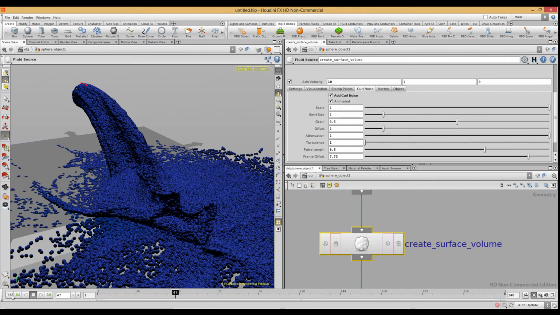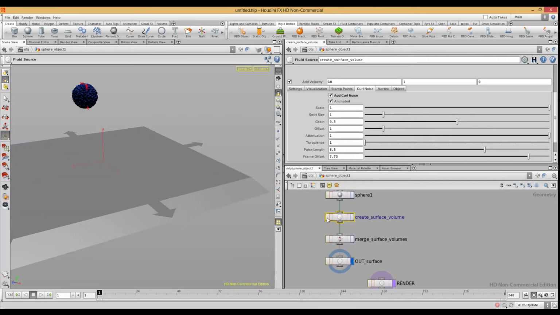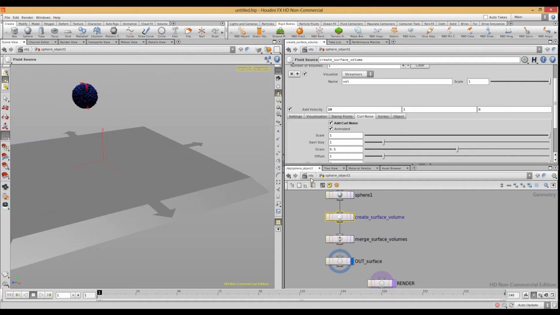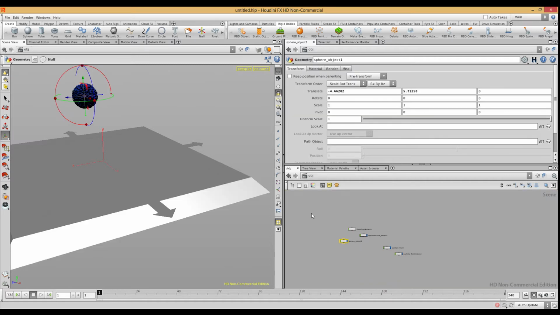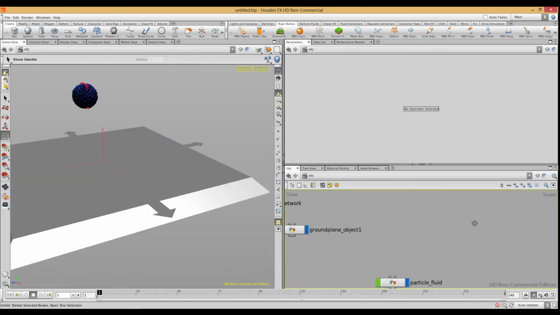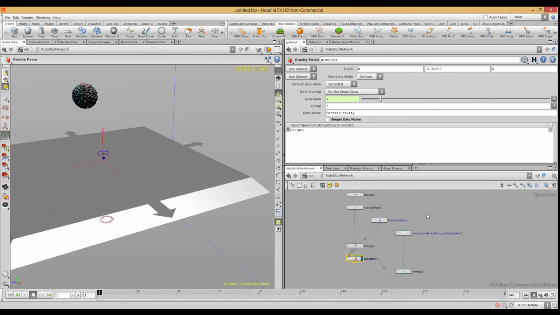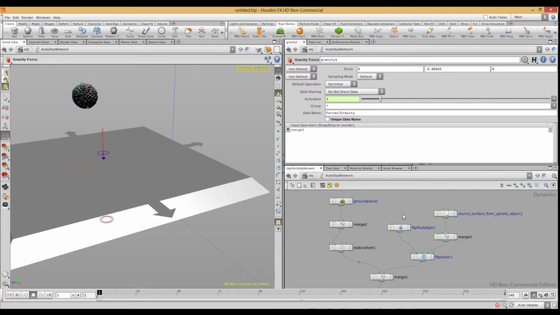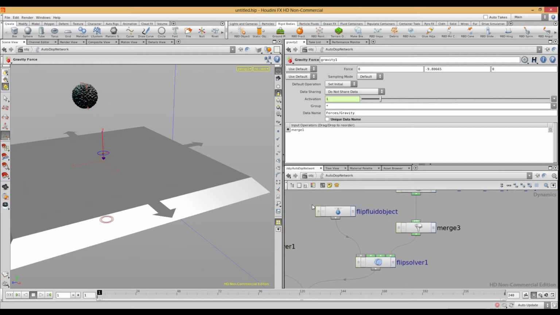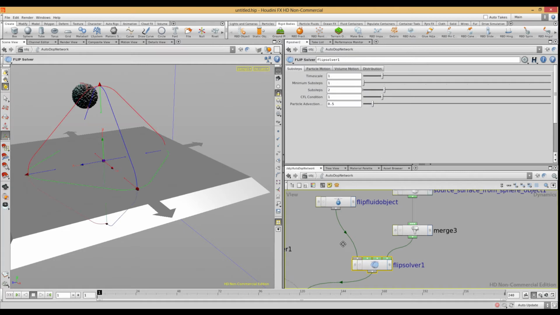Alright, go back. So this was a volume emitter. Okay, let's go back, delete everything again. Oh, wait a second. Yeah, I forgot to tell. In the previous example, we had only a flip object and flip solver.